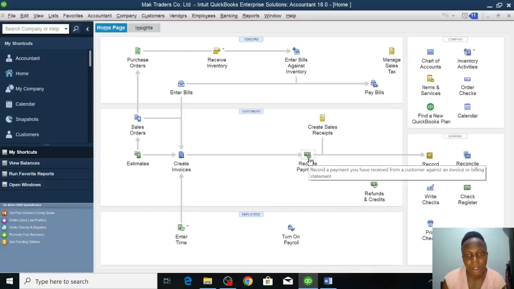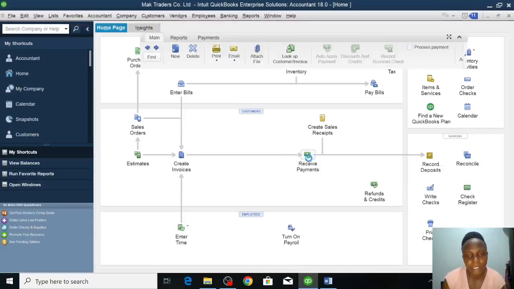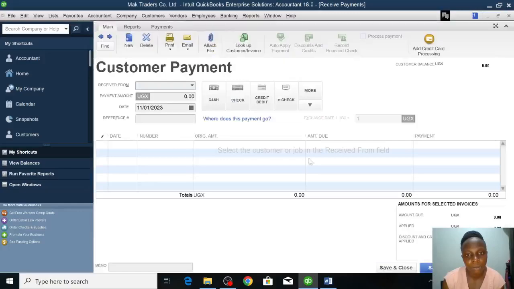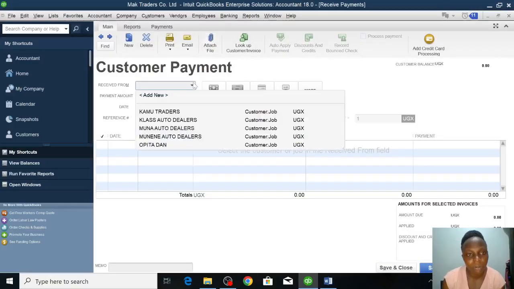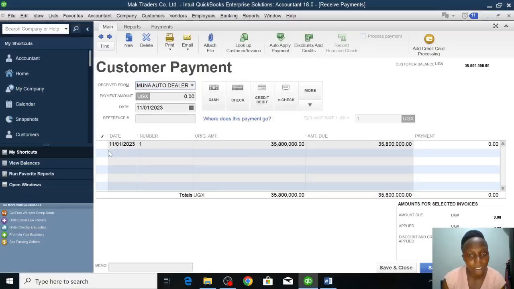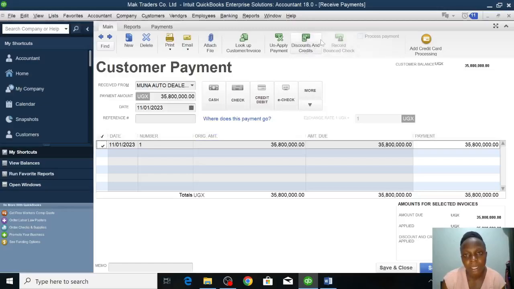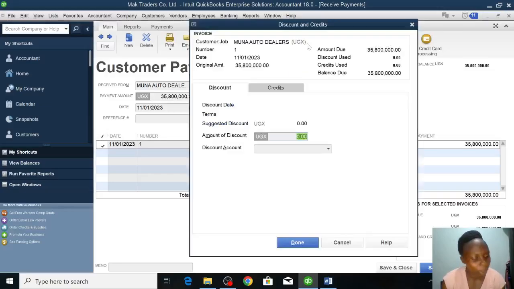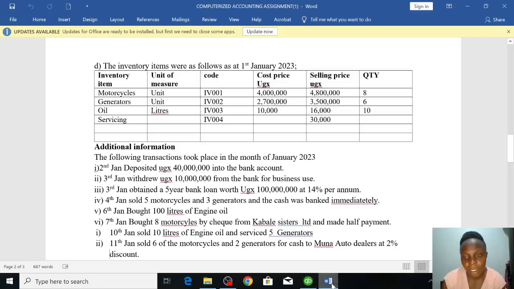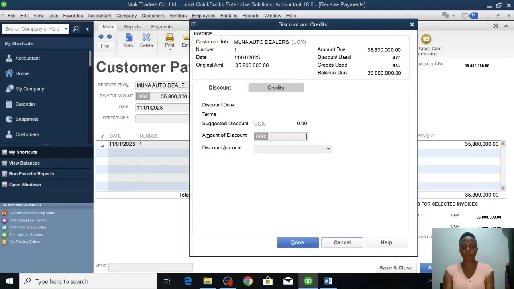Then from there we receive payments. We are receiving the payment from Muna Auto Dealers. We tick here, yes, and then we were told we were given a discount of 2%.